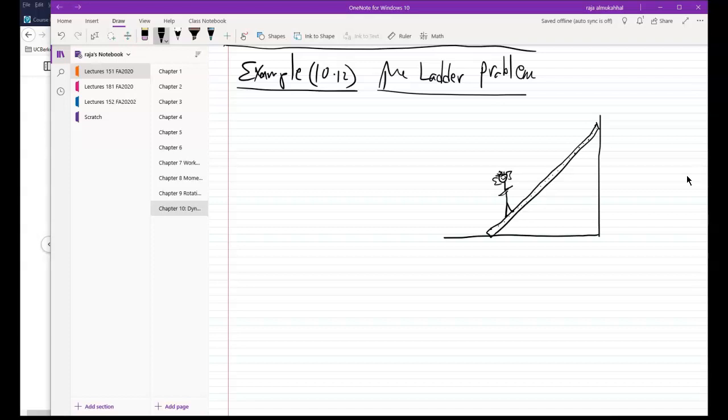All right, and so let's write down the data. So we have a ladder. The length of the ladder is 5 meters. The weight at the center of mass of the ladder, here is the center of mass of the ladder, right? I'm going to call it W sub circle with an X. That's the center of mass of the ladder. Is 180 Newton. All right. The weight of the guy, the painter. Let me call him painter. He's 800 Newton. And then he stops 1/3 of the way up the ladder. Okay, so he's 1/3 of the way up the ladder.